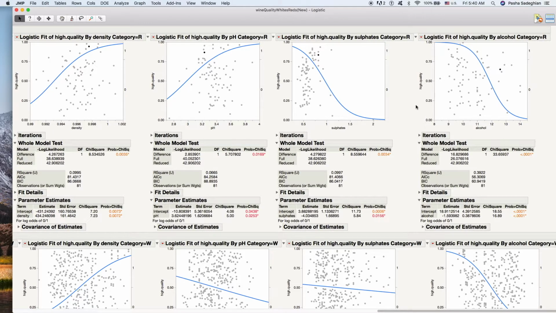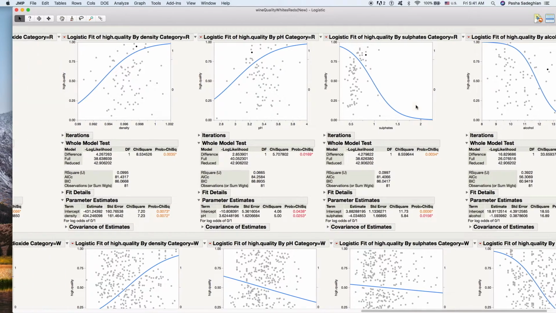I'm not sure whether we have to run this analysis by controlling for all the variables, in other words using all the variables in one regression, or if it's okay for us to do it one variable at a time, fit y by x, which is what we're doing here.